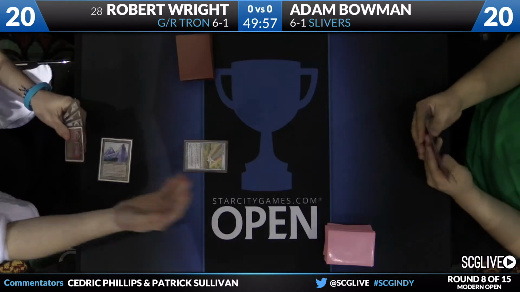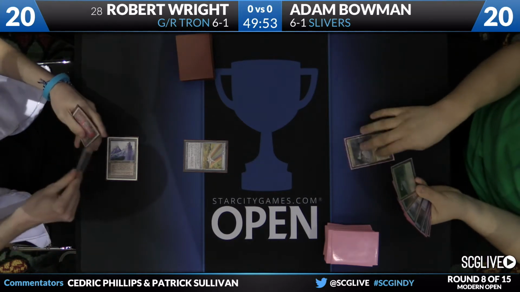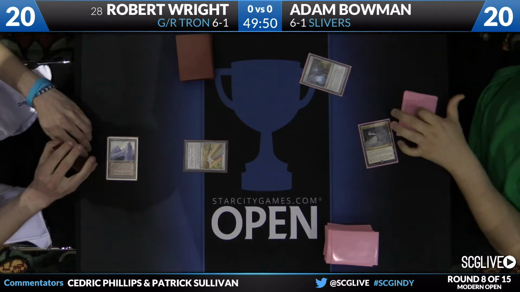Robert Wright, number 28 on the SCG Tour, against Adam Bowman. Both these players are 6-1. We'll see who won the die roll, and we will begin things in just a moment as they shake hands. Good sportsmanship. Robert's going to start off with an Urza's Tower and a Chromatic Star. For Adam, a Sliver Hive and an Aether Vial.